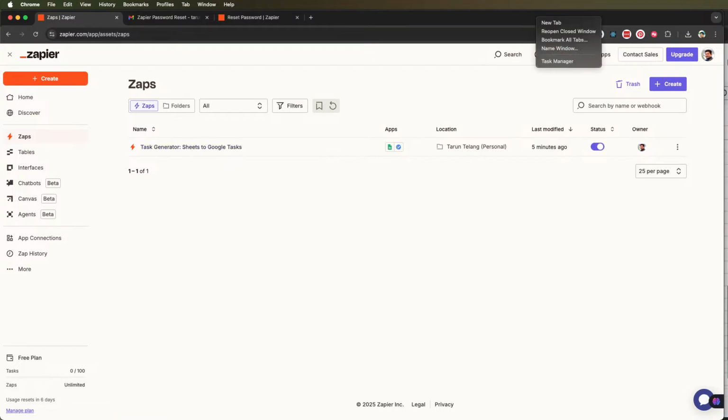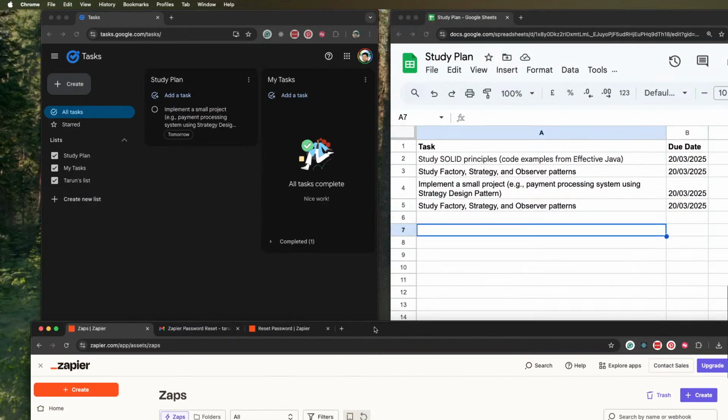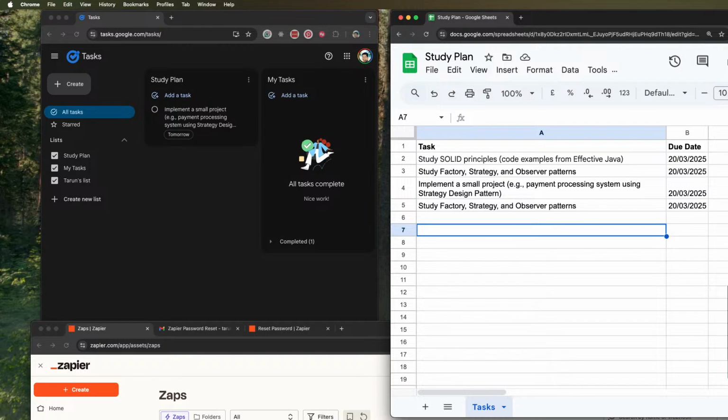So now just checking why this zap is not creating any tasks. Let me try adding more rows. Maybe this was not a new row, so it didn't use it. So now let me create new rows.